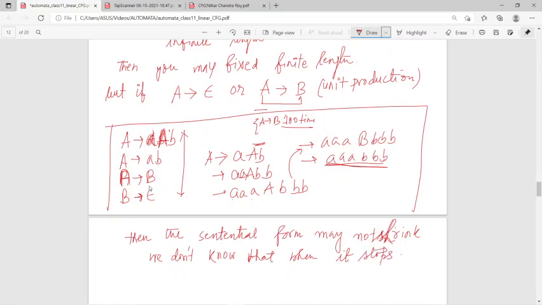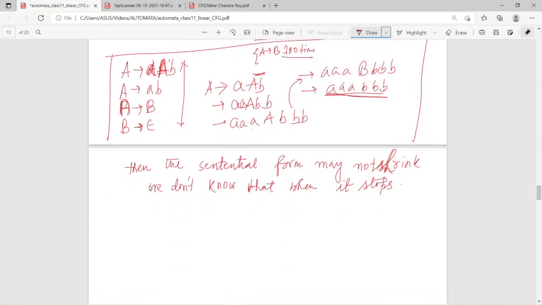So that means we are building the thing, that means why we should need something. It would be better if we can remove the unit productions, it will be better if we can remove the null productions, and what is the reason behind that, we will think of that.